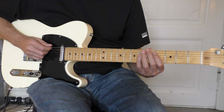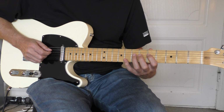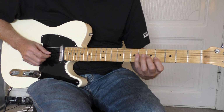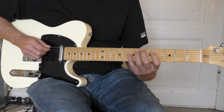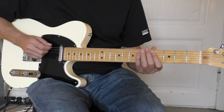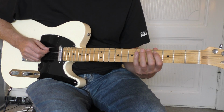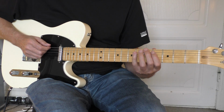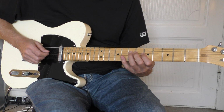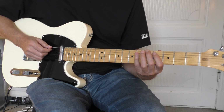So if I play the whole arpeggio from the start, notice sometimes I make a small slide on the 3rd. Instead of playing it straight, maybe I play a slide sometimes, and again up here. It's just because it sounds better.